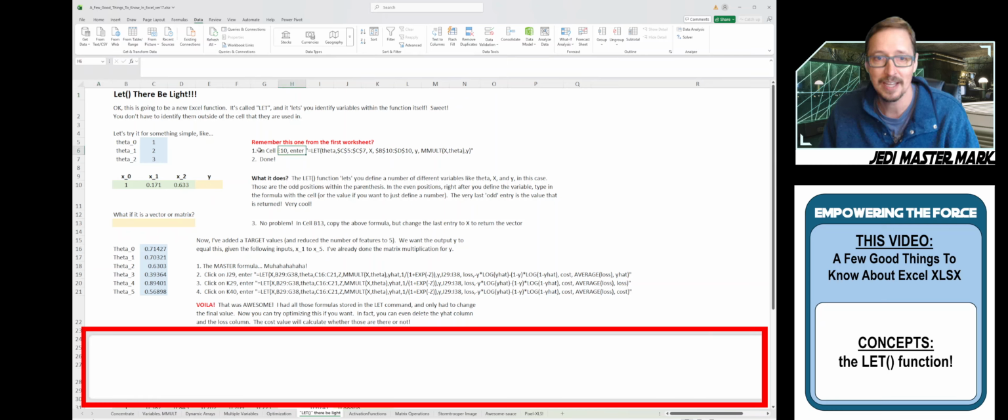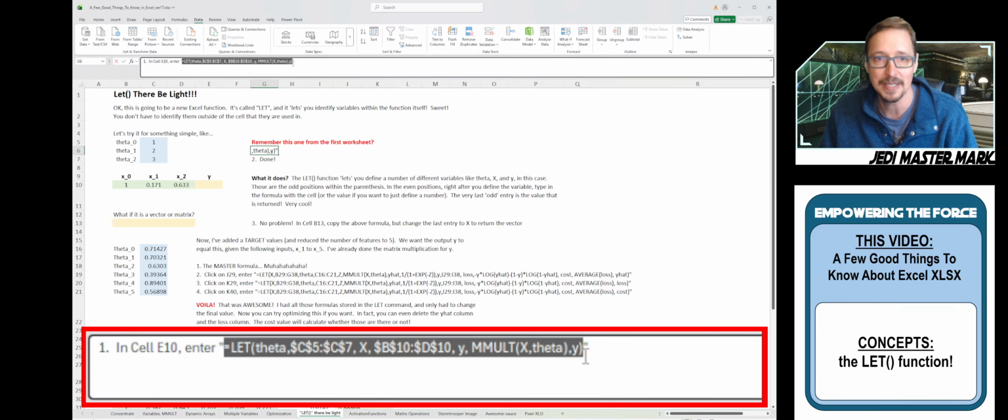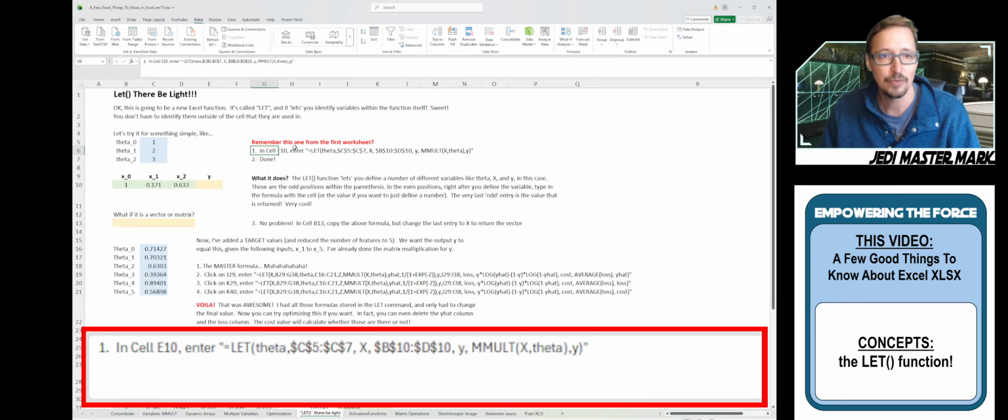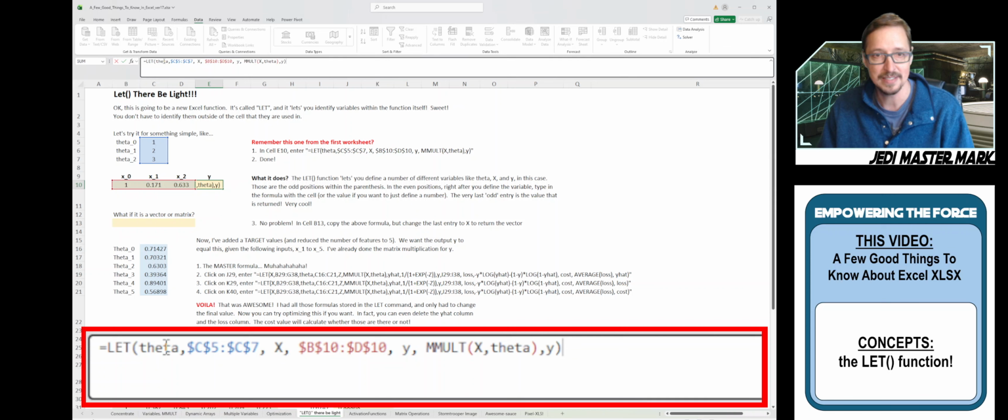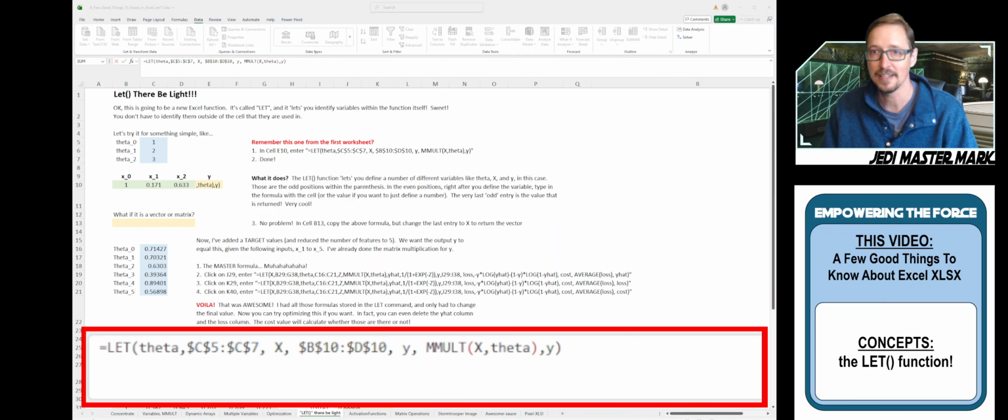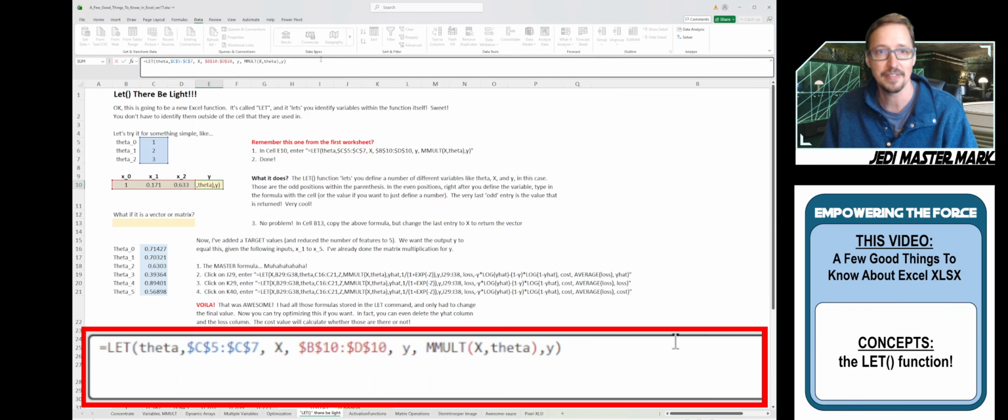So I'm going to actually go to the cell where I explain this and copy this entire formula. I'm going to go to this y value here and paste it. And so let me just check. Yep, it's showing everything. So here's how the LET function works.